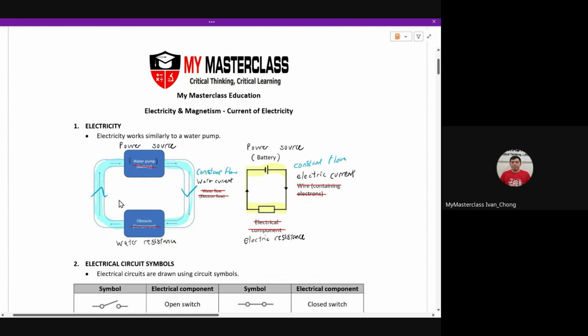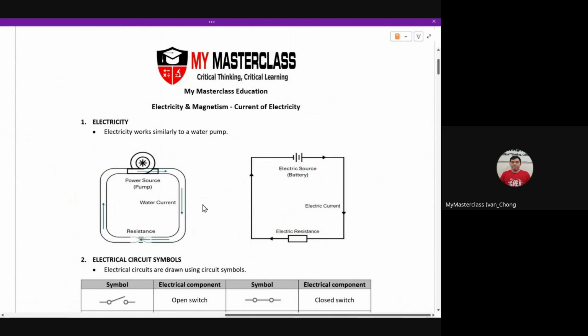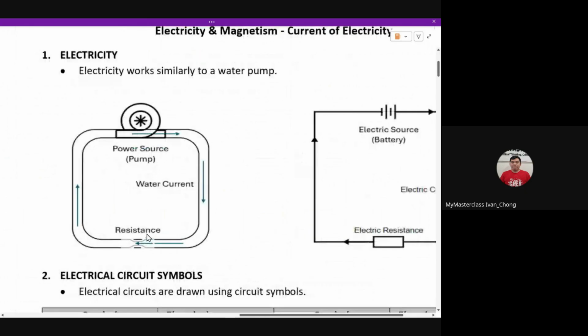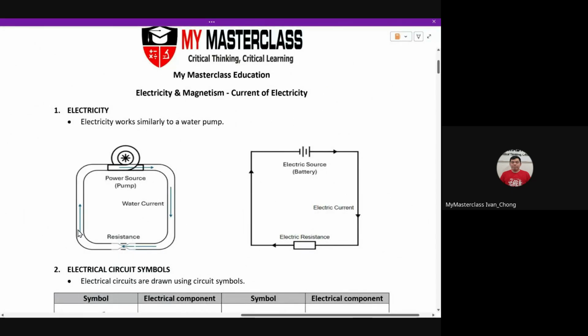Okay, so this diagram itself is a little bit outdated, so I actually changed it to the more updated one where it looks like this. You can see a much clearer comparison. And you can see the resistance for the water is basically a thinner pipe over here. Some students were asking previously, Joe, how do I represent the resistance of this and that? Basically, you just have a thinner pipe. Same thing as well: if you have a very thick wire versus a thinner wire, the thinner wire actually has more resistance.